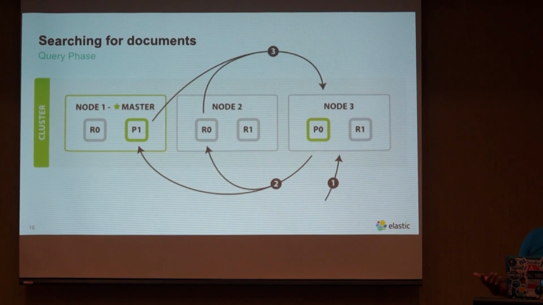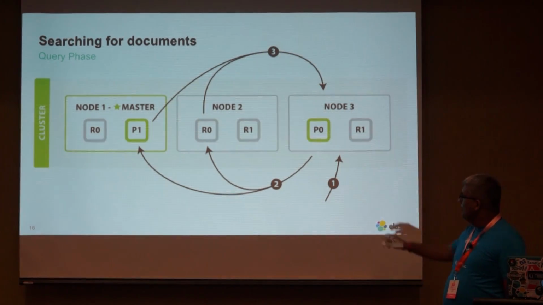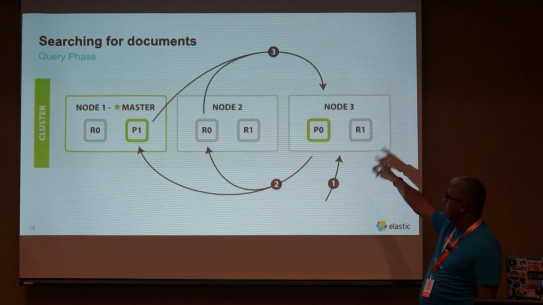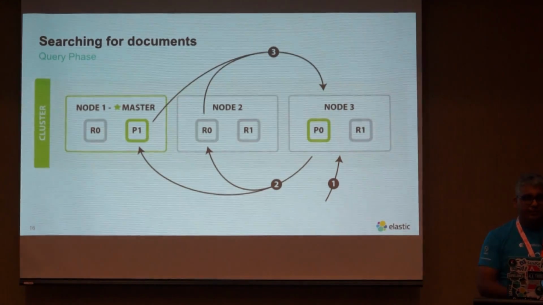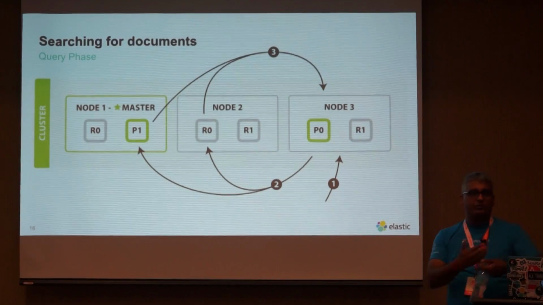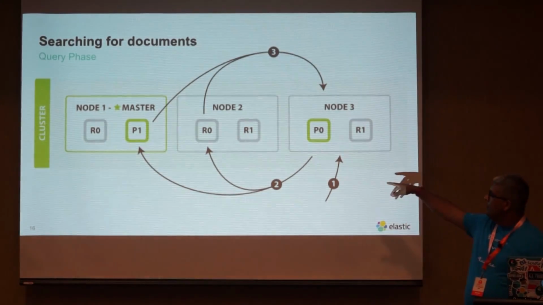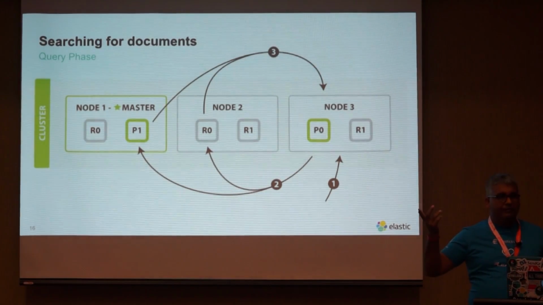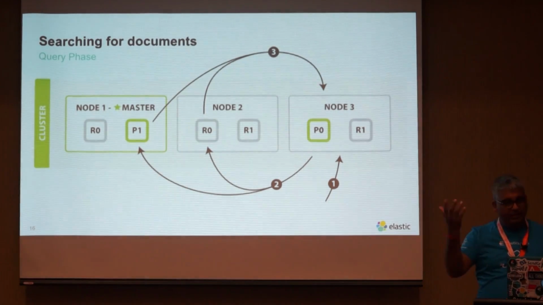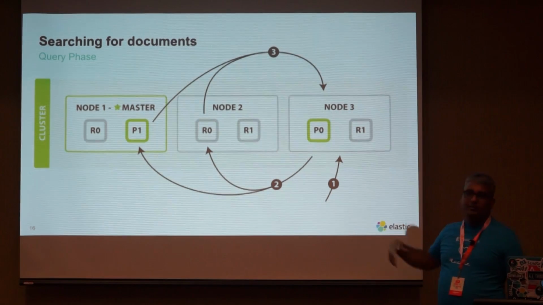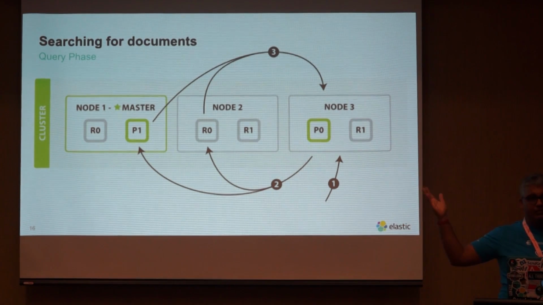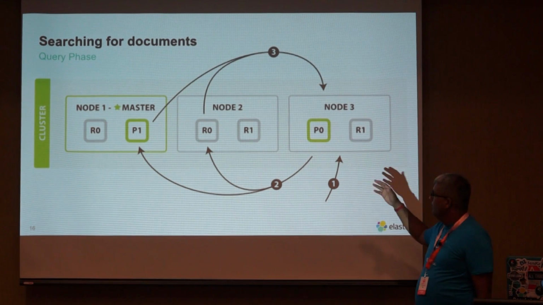Searching is where things are a little more interesting. So a search request goes into, let's say, node 3. There's no ID, right? You're looking for documents. You're not trying to index a specific document or retrieve a specific document. Remember I said search requests by default return 20 results. You can change that number, but let's just say we're going with the default here. So basically the client says, give me 20 results that match some search criteria, some query.